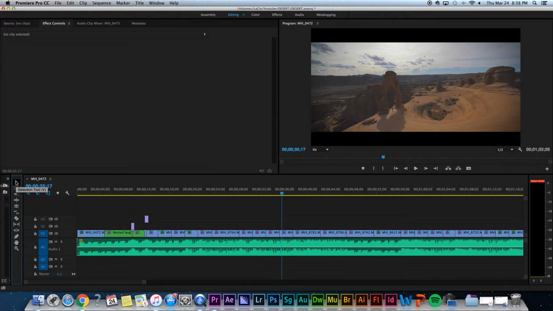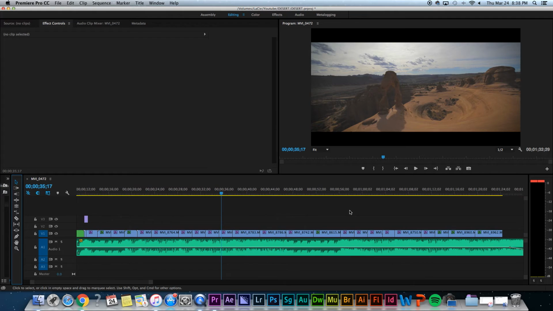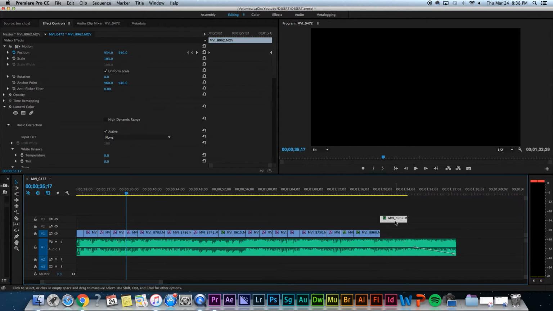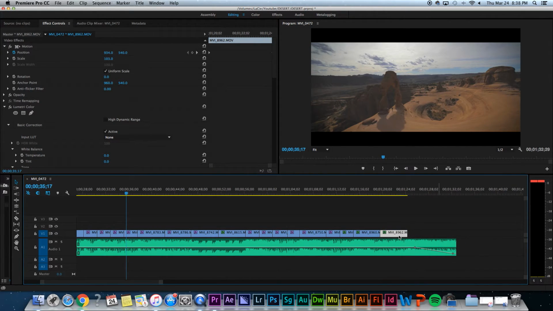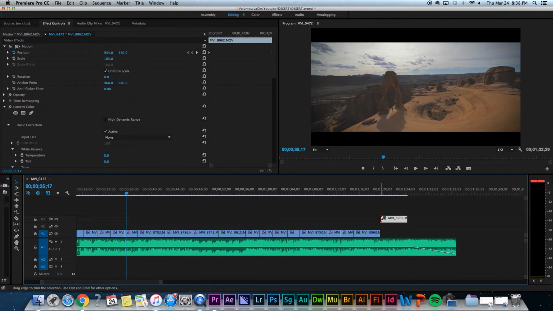So let's get started. I'm going to start with the selection tool. This is normally what is selected by default when you open up Premiere. And for everybody new to Premiere, it is the most basic tool. You can select a clip, you can move it up a layer, down a layer, across a layer. When the arrow is black, you are moving it. When the arrow is red, you can trim the clip on both sides until it's what you want it to be.